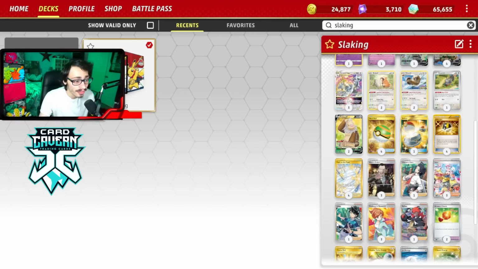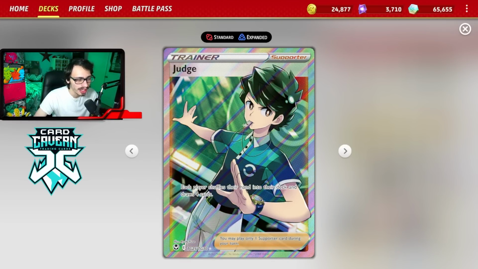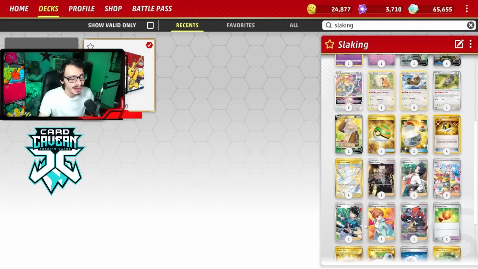Of course, we got the Iono, we got the Judge. I'm honestly not a fan of Judge in Arceus decks, unless you have a Bibarel in play. A lot of the time, you judge yourself into unplayable cards, so I don't know. It hurts me more than it helps me, I find. But I find Iono to be a lot more useful within the deck, too.